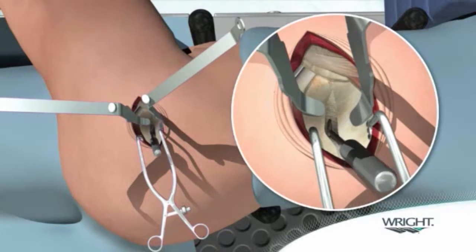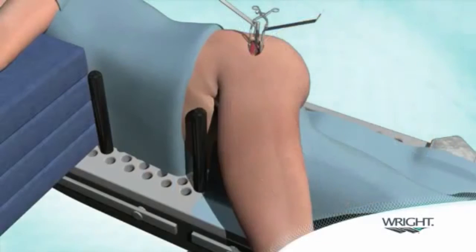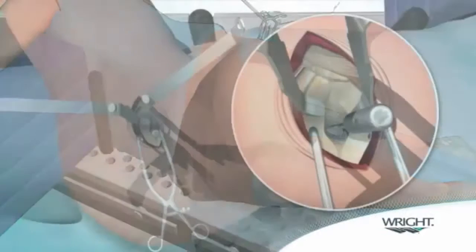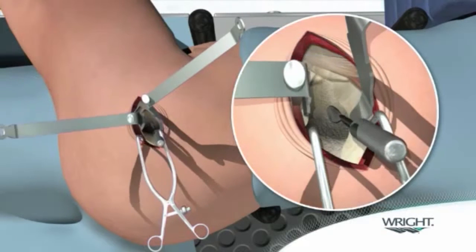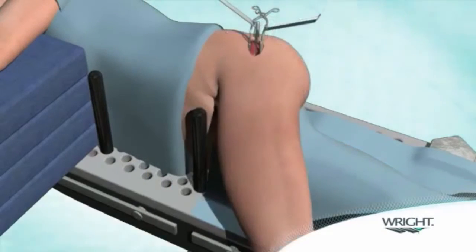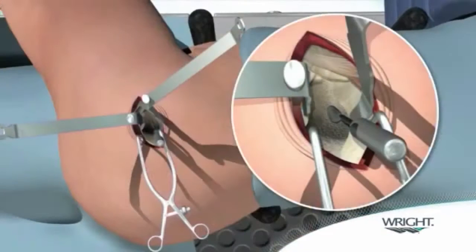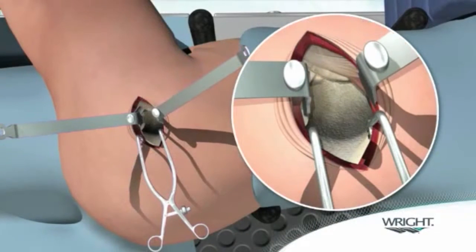The capsular attachment should be carefully peeled off the acetabular rim, extending one centimeter anteriorly and posteriorly. With the knee lifted to reduce external rotator tension, a cob elevator is placed between the posterior capsule and the posterior femoral neck. The cob elevator is then replaced with the blunt Hohmann retractor that was previously located at the posterior capsule and the knee is lowered to return the leg to the home position. The anterior blunt Hohmann is repositioned similarly and the capsule is tagged for identification during repair.